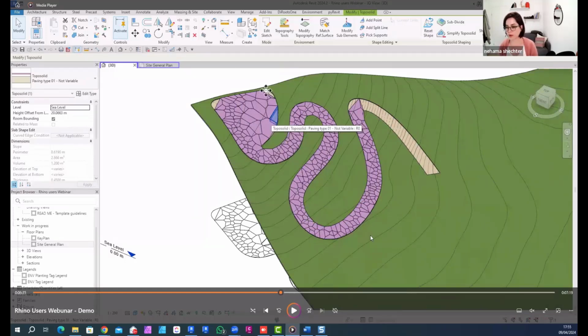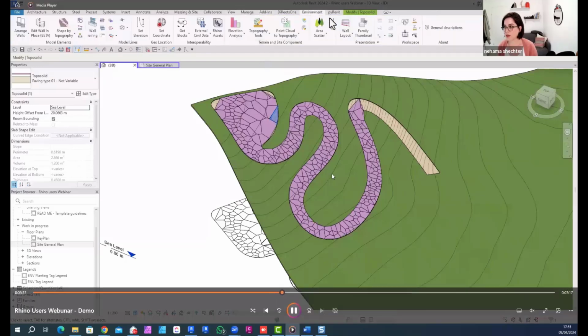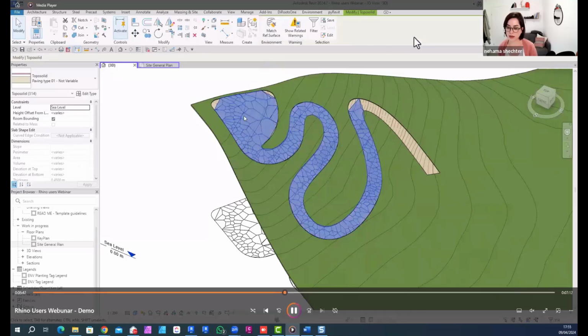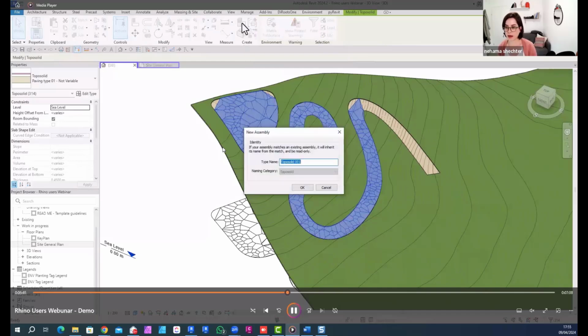Next, what I was trying to do, I was playing around with, all right, Rhino was super powerful for the design, and now what are we going to do with it in Revit? So I was kind of amusing myself with what are the documentation options in Revit. So I used the environment to select similar, and I chose all these different pavers, and I turned them into an assembly.